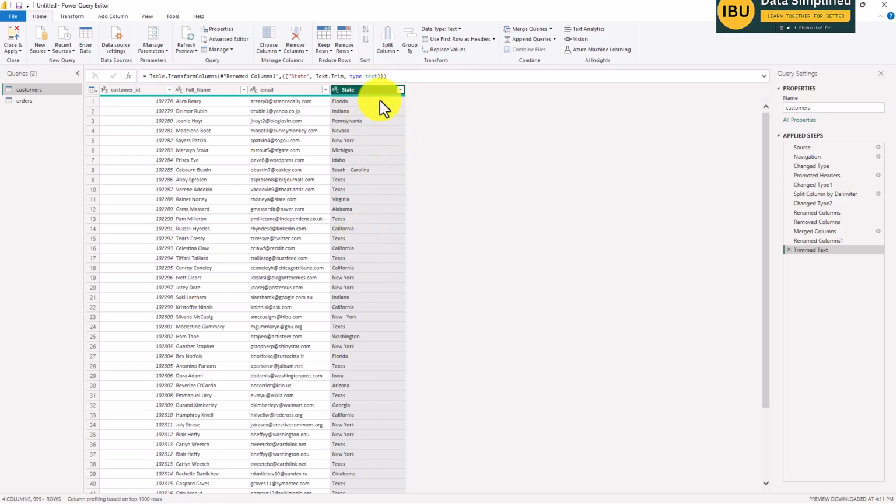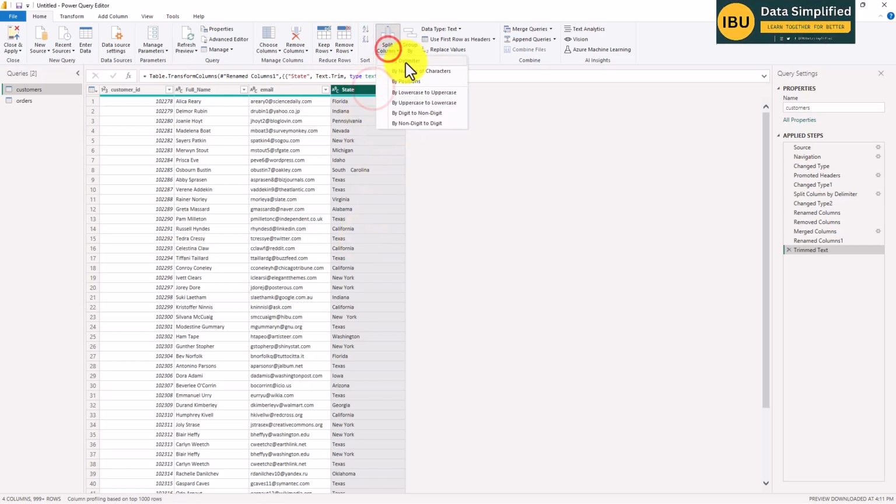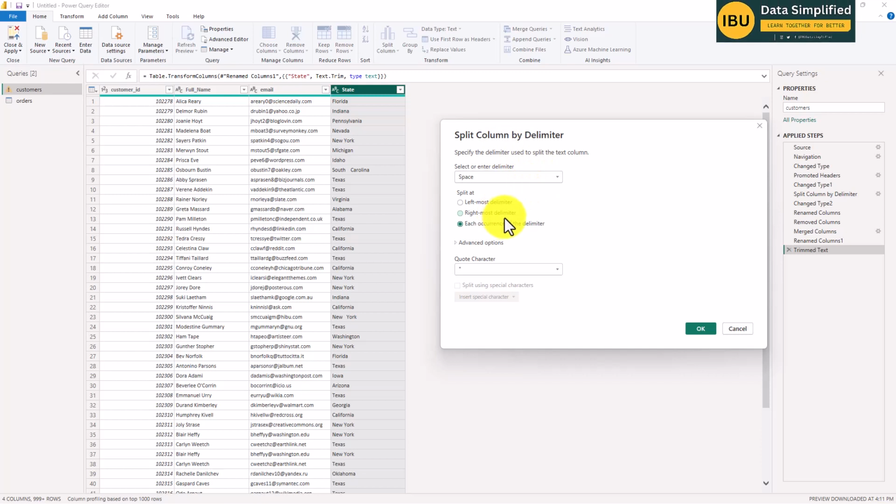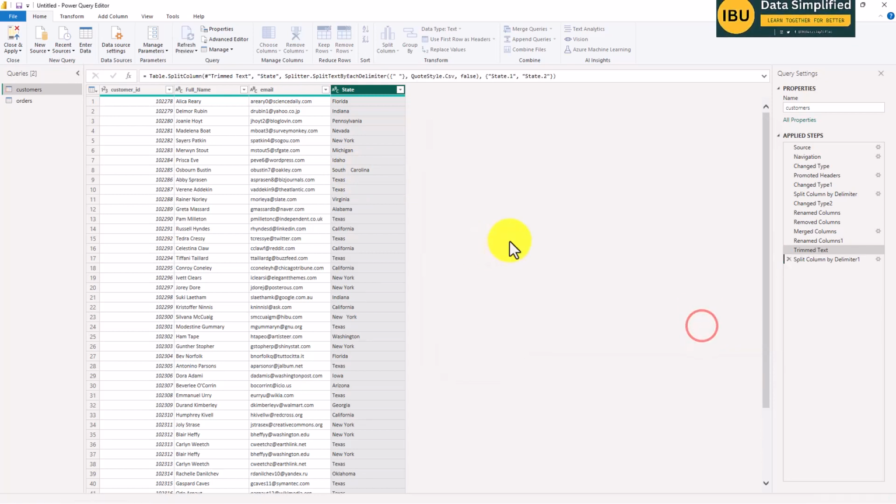So you can do it this way also. Just select this one and then go to split column by delimiter. Here I'm just going to use the space, and for the second option I'll use leftmost delimiter, click OK.